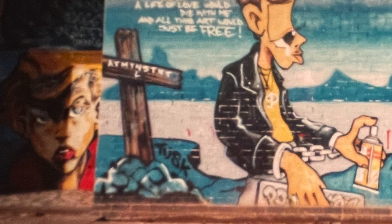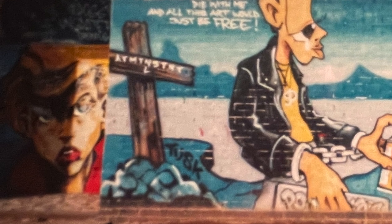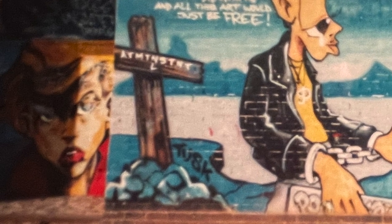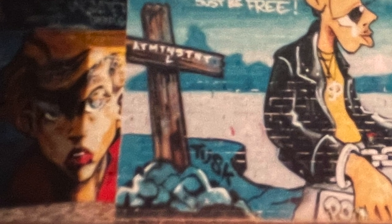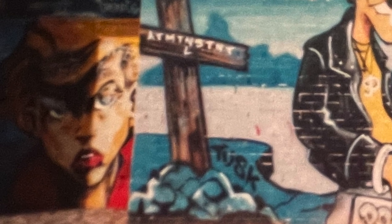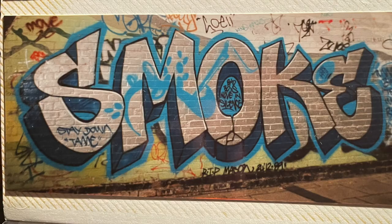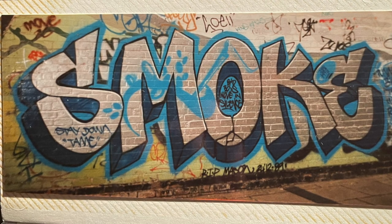I just wanted to zero in on this piece as well, which was a portrait of Halo Jones that he did in 88 as well. Halo Jones, great character from 2000 AD, amazing story. If you don't know it, check it out. Such a great character. She was a sort of seminal, iconic character in the 80s, often for graffers.